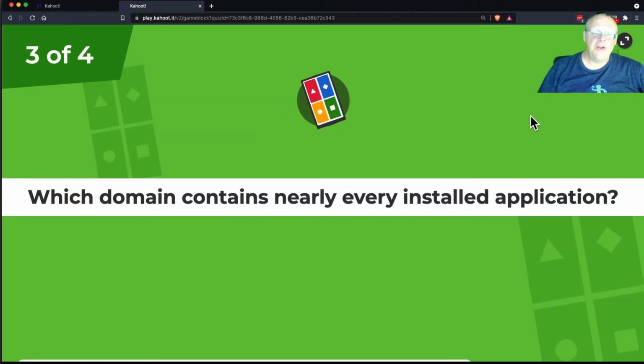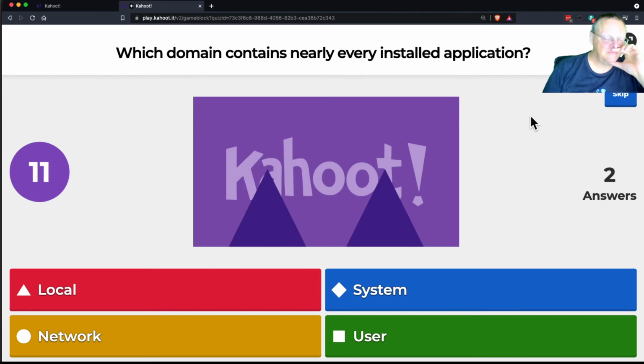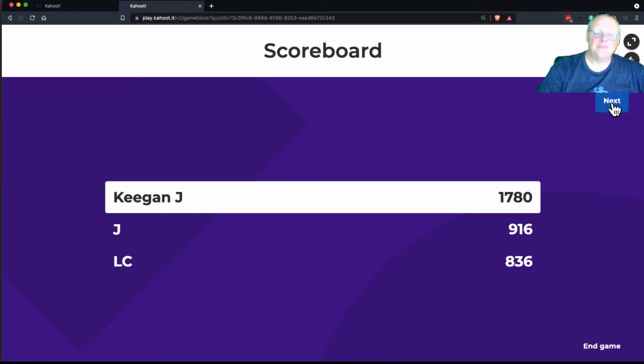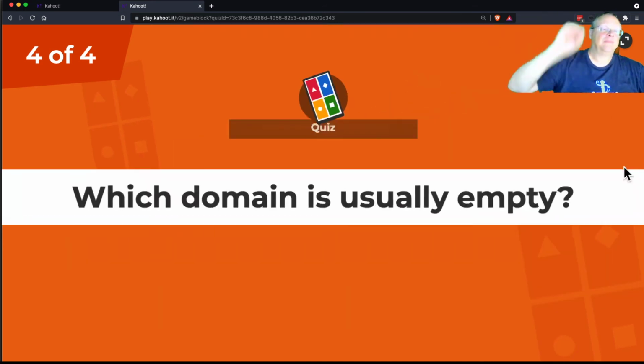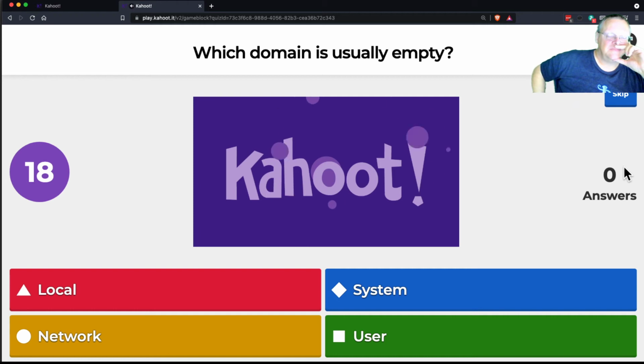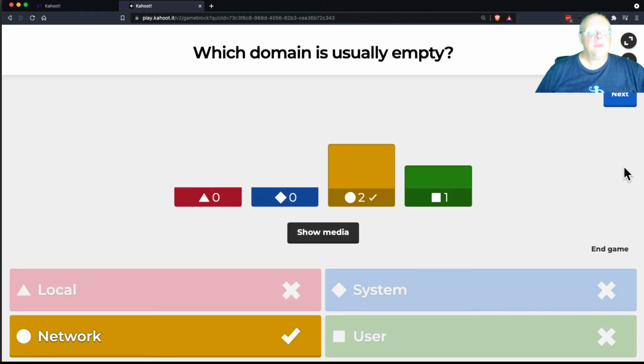Where do you find installed applications? In local, that's where they go. And which one is empty? Network has nothing in it.